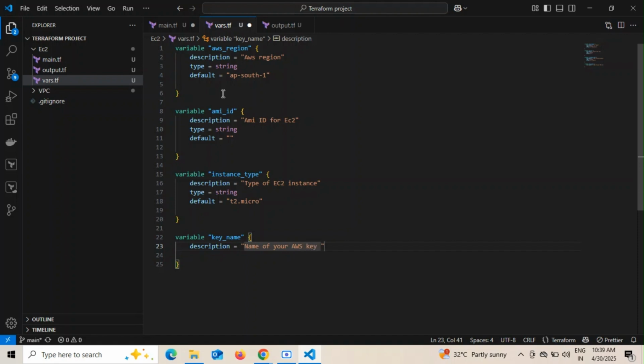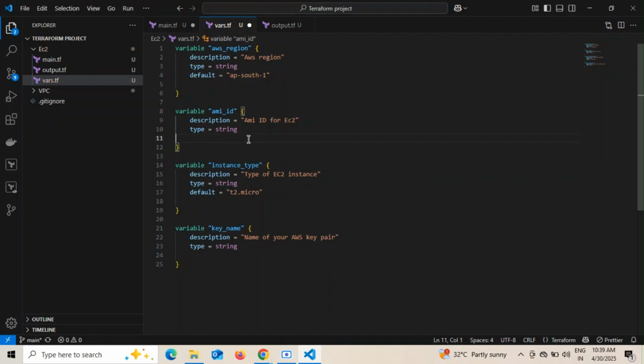You can create it in console. So type again string default, and let us not give a default here also. Guys, let us use another thing, terraform.tfvars. I will be using that one. I will not mention these two variables here. Those two variables I will mention separately in the terraform.tfvars file. So okay, two variables I have mentioned, two I will not mention. I will mention those things separately.